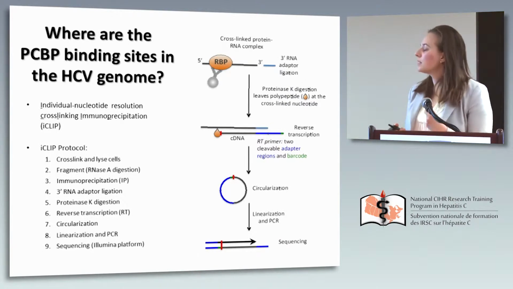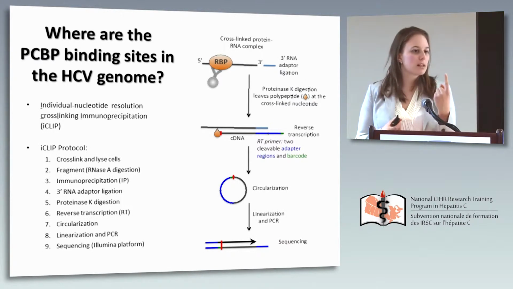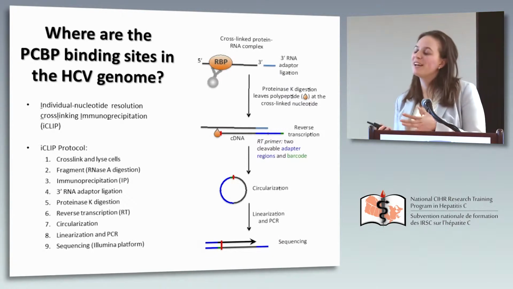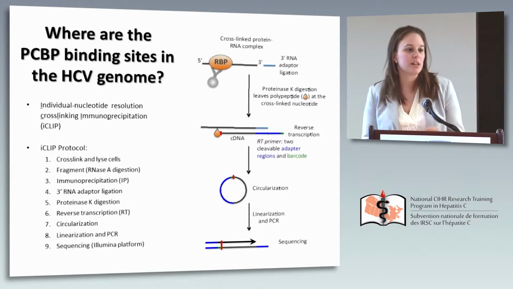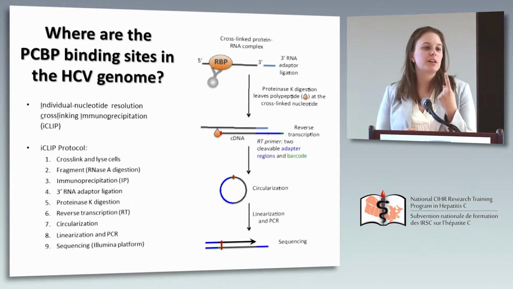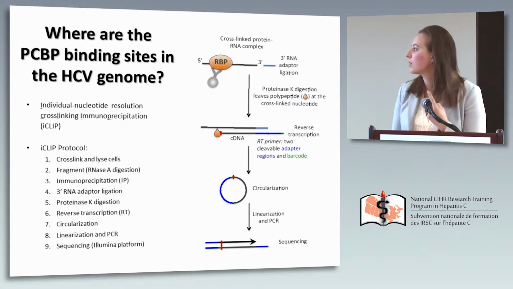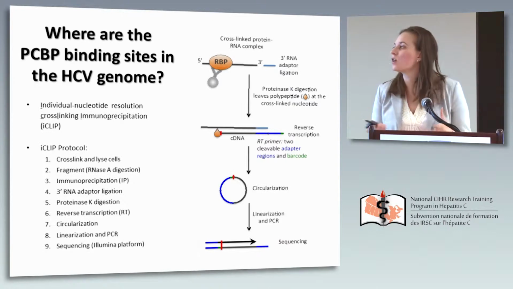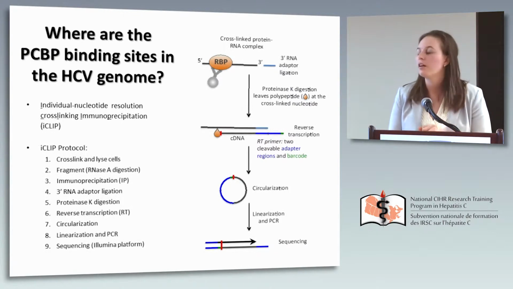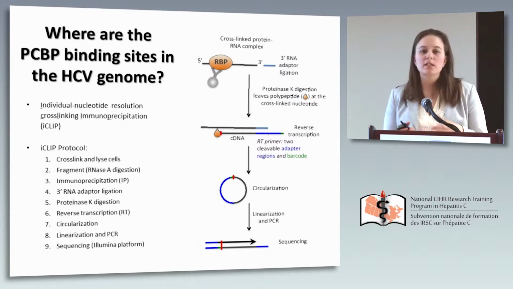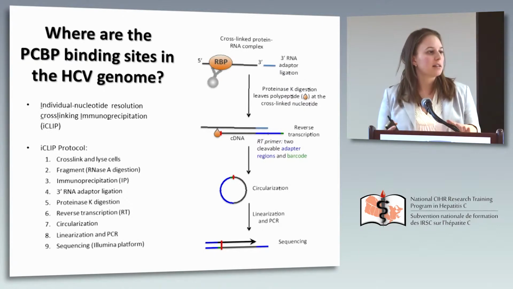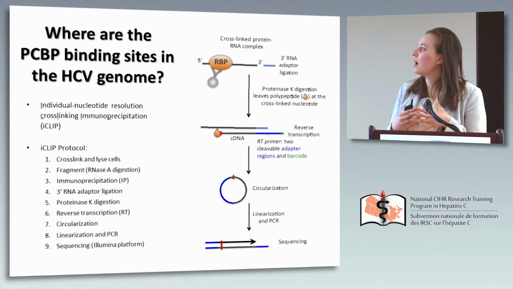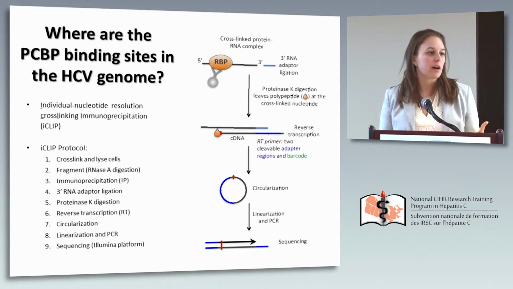And then we sequence that RNA, but because we've introduced this cross-link site in the protein, we can identify the specific nucleotide that the protein is interacting with. This is a really powerful tool to study protein-RNA interactions because it gives us so much information, and it gives us the exact nucleotide that it's binding to. And because the cross-linking can be performed on the cells prior to cell lysis, it gives us the unperturbed environment of this protein-RNA interaction in the cell.